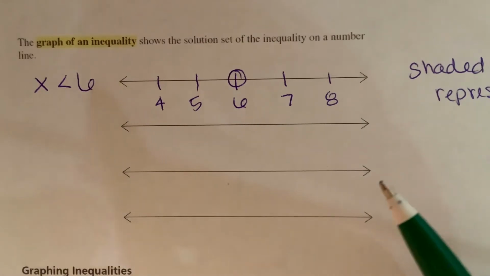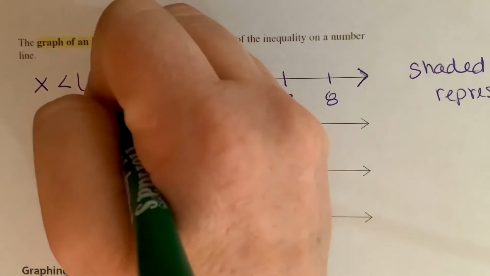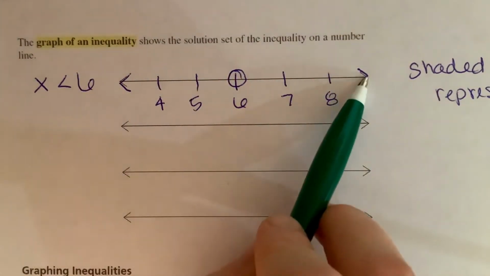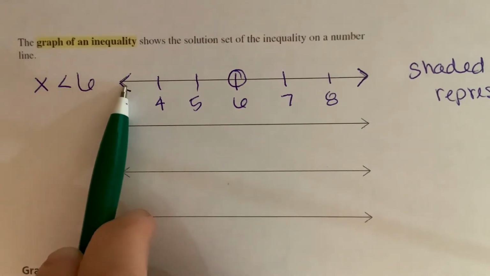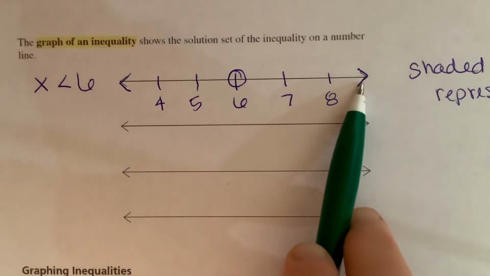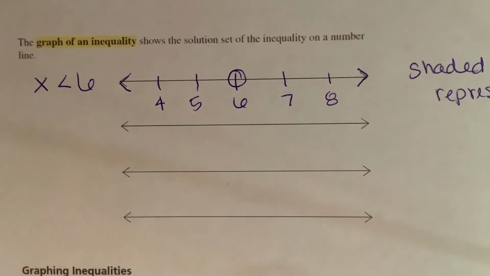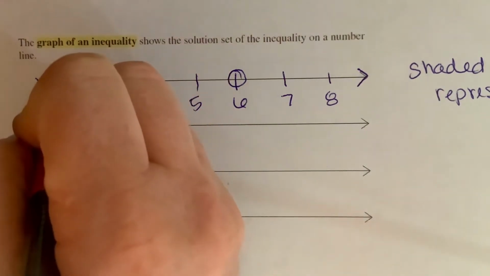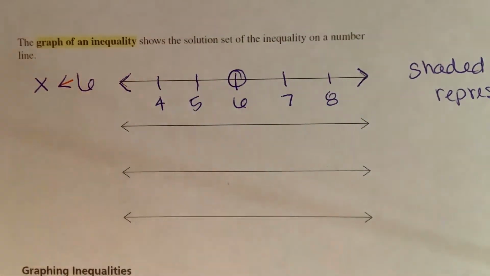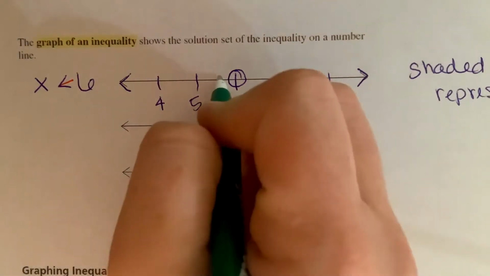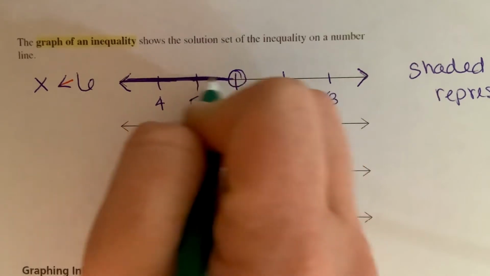There's also a couple shortcuts you can use. On a number line that's infinite, you've got these 2 arrow ends. So one thing you can say is, all right, which arrow end matches my inequality symbol, right? This guy right here looks just like my inequality. This one does not. This is opposite my inequality symbol. This guy and this guy look the same. The other thing you can do is turn your inequality symbol into an arrow, right? And it's pointing in this direction, so I know I'm going to shade to the left. Uh-oh, I'm dropping things. So right directly on top of my number line, I'm going to shade everything to the left.